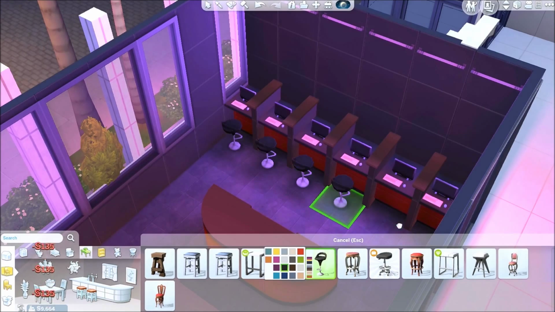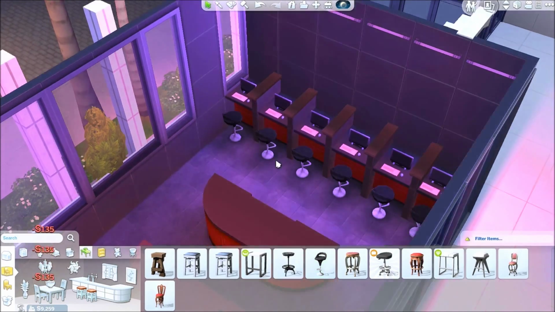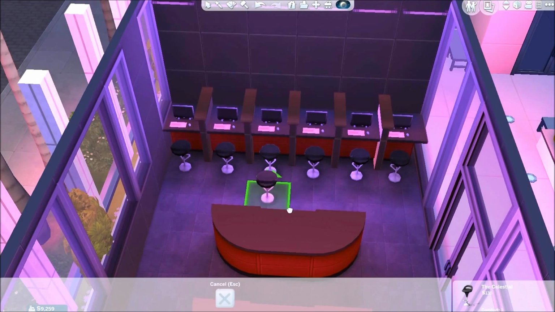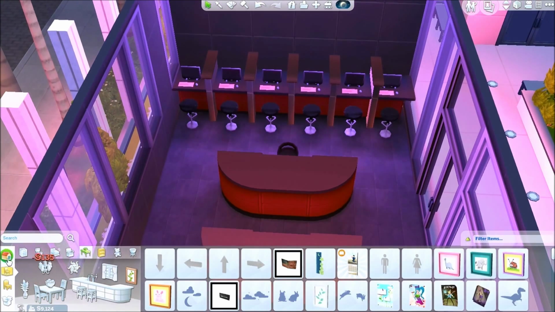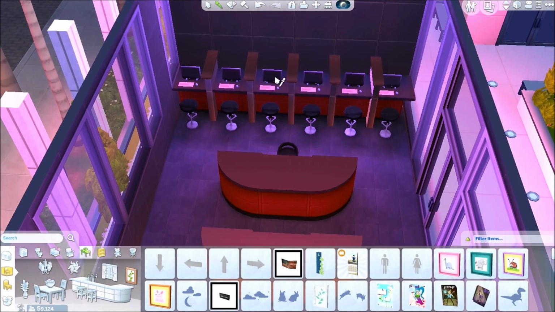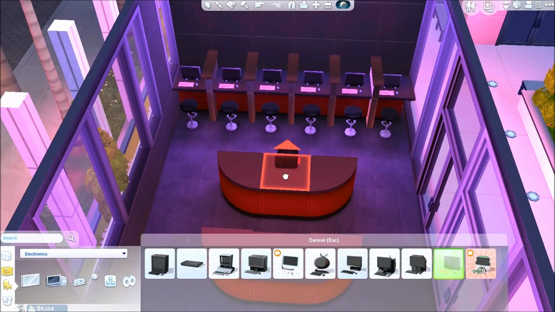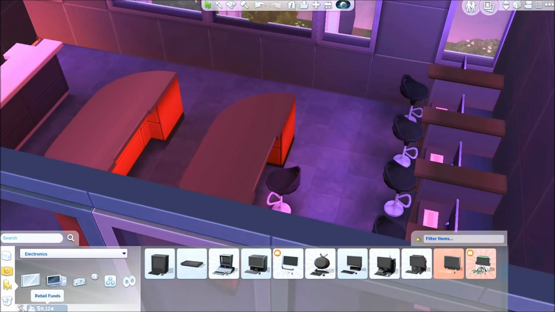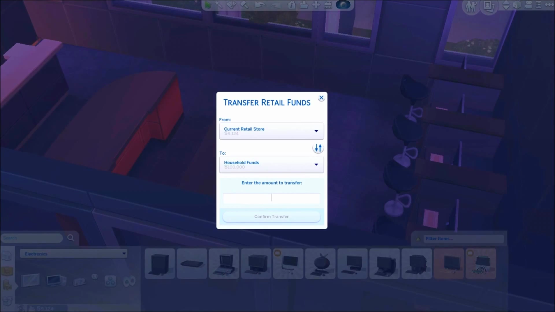I also like the fact that I used the bar island counters in the back, because I was able to put stools there and it looks great. I believe I also put some TVs in here and some speakers that I use for a neat little trick here in just a moment. Putting some more computers here, and it looks, I don't know, I'm just really in love with this build right now.